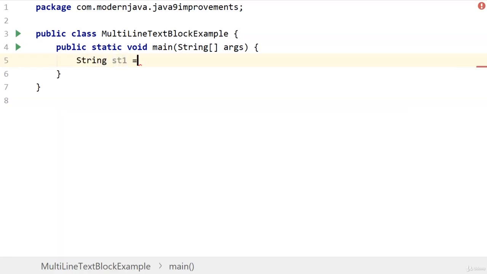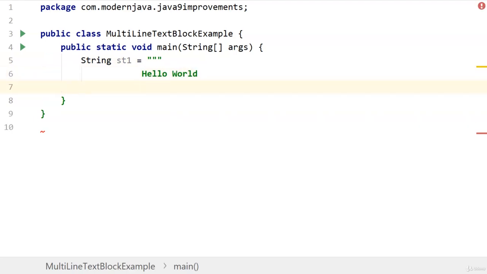So text blocks also start with a string and 3 double quotes. And line is spread over multiple lines using text blocks.